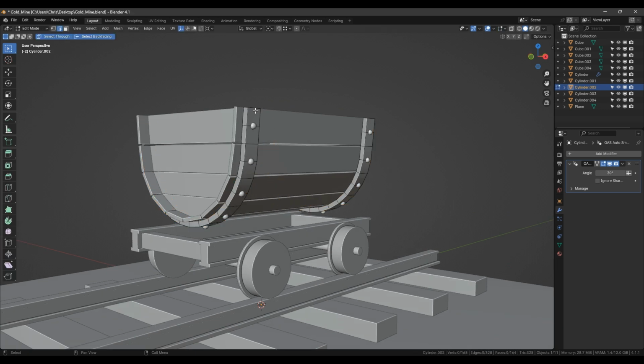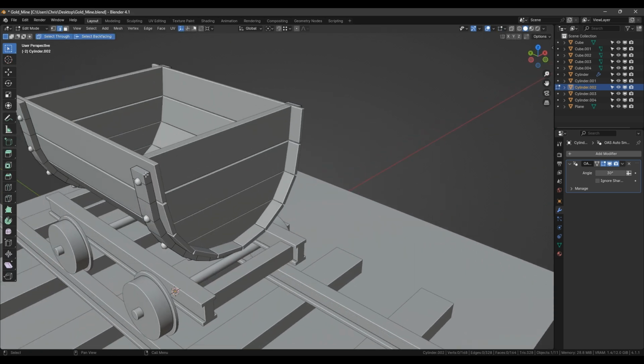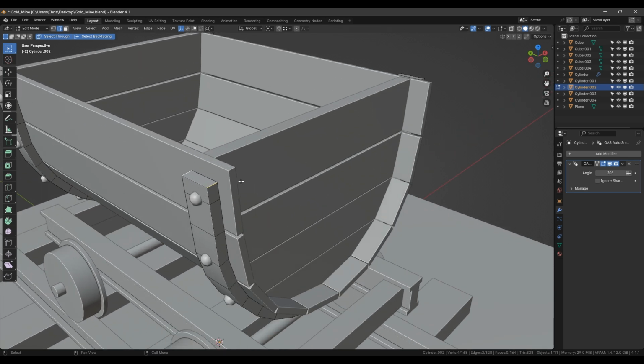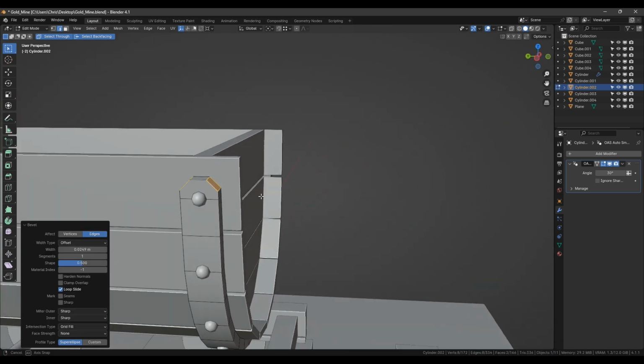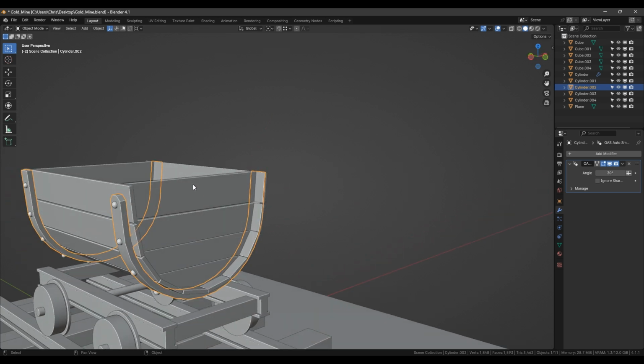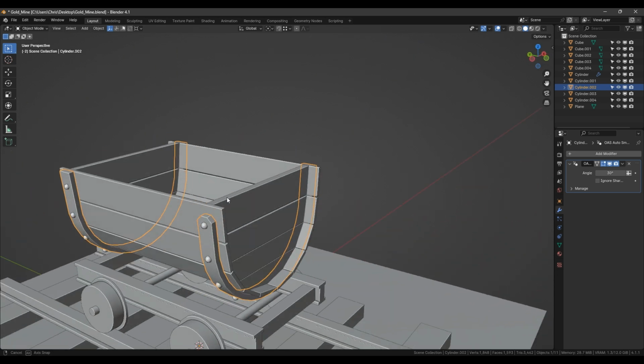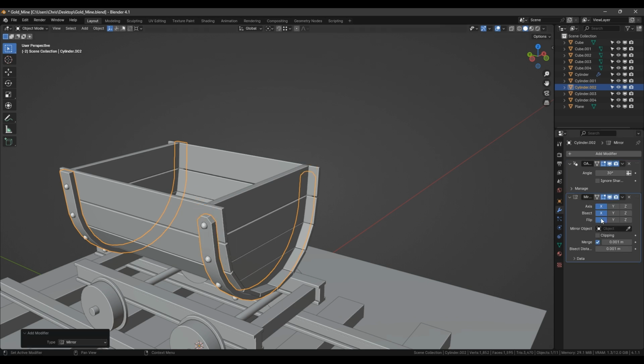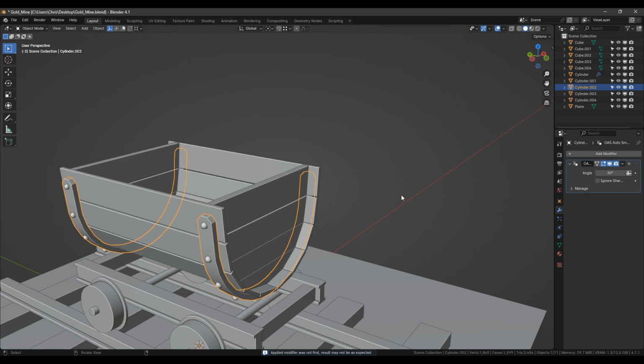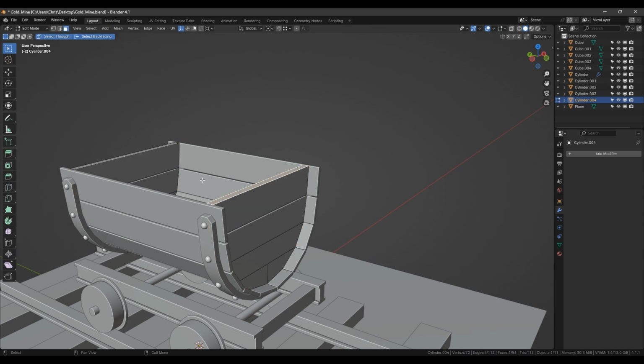Just going to apply auto smooth to the metal supports. And I've just realised I haven't mirrored these over, so before I mirror them over, I'm just going to bevel these to give it a slightly different look. Chamfer these, sorry. A bevel with no segments is a chamfer in Blender, and it just rounds out the ends of these metal parts, or they will be metal parts, which I quite like the way that looks. Okay, so I'm going to mirror that over on X and Y, and apply that.